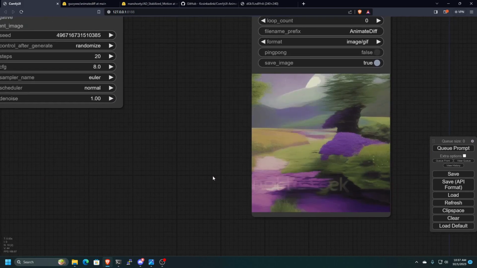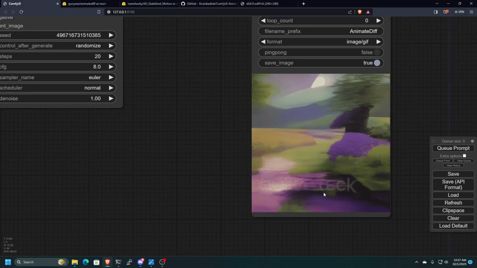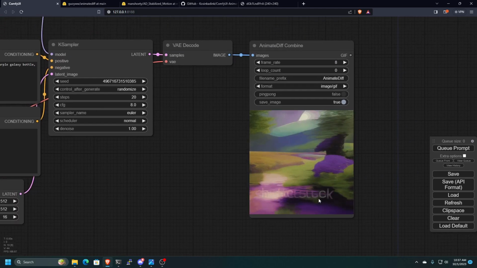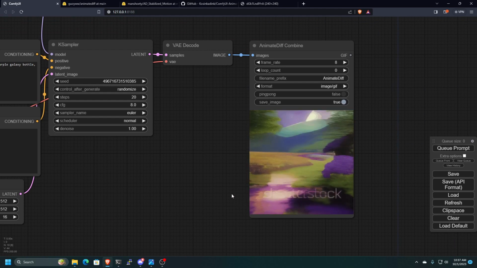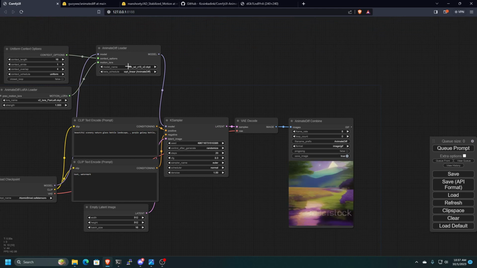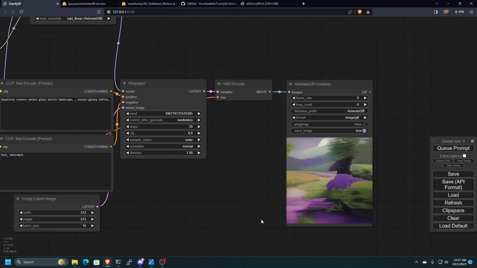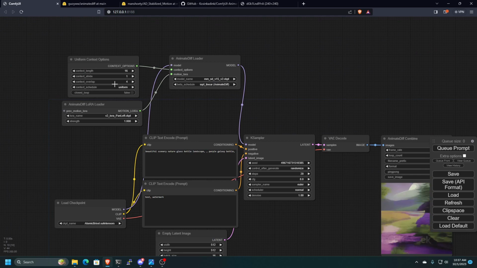So you can see you got that pan left, but one of the downsides, we're going to talk about that 1.5 V2 module, is the Shutterstock watermark. It is the bane of my existence, and you're going to see that a lot. That's why I don't really use the 1.5 V2 module, because of that watermark. But as you can see, it's panning just fine. Like that's really good. Then we're going to try another one.